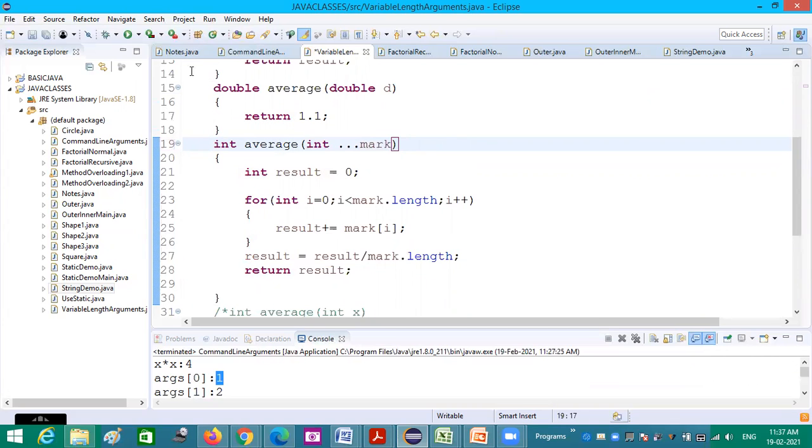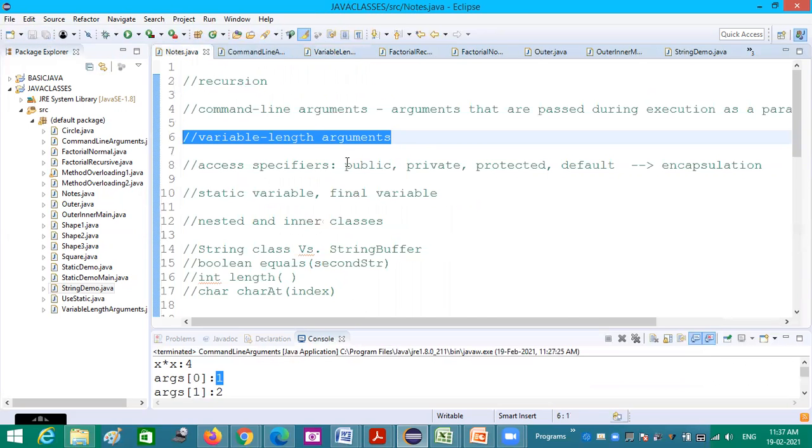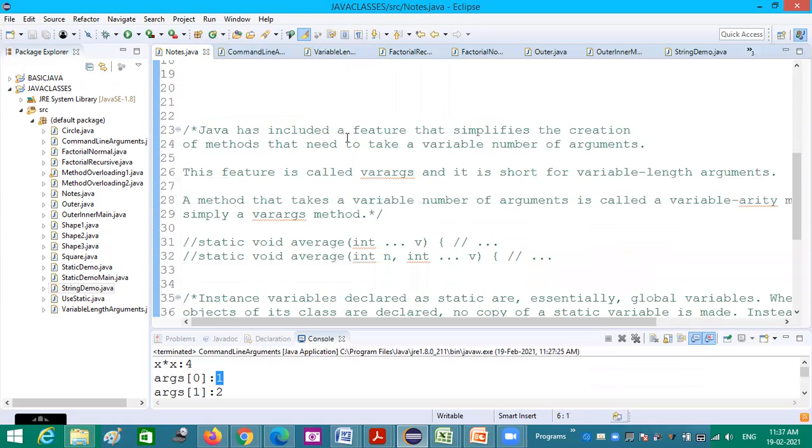So I hope you got what a variable length argument is. This new feature is included from JDK 1.6 onwards. It simplifies creation of methods that need to take several arguments, a different set of arguments at different times. So in short, it is called Varargs.